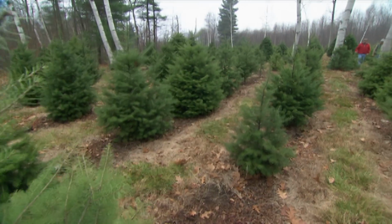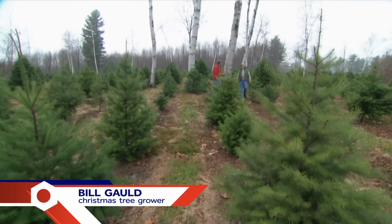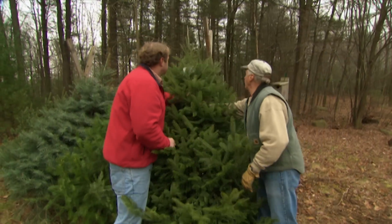And it takes me back to that beautiful trip Roger took us on to the tree farm. We got about 15 acres here. We're growing close to 14,000 trees on it. Now, how many different species? About 13 different species. The tree farm, I mean, what a great expedition that was.